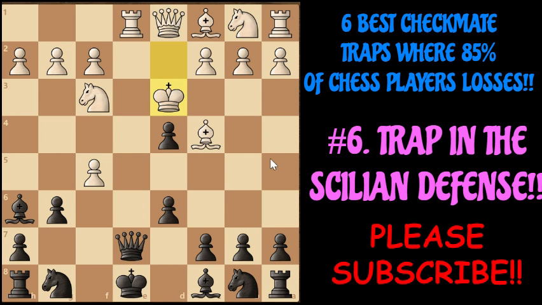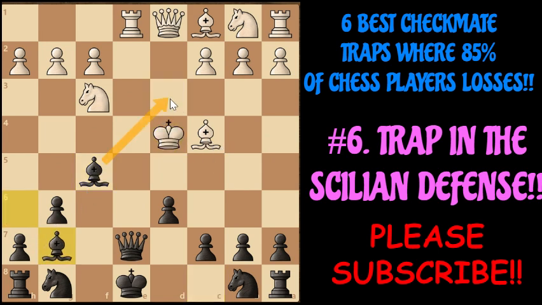d3. Here comes bishop takes f5, giving a check. Then white is forced to take the pawn at d4. Then comes bishop to g7, giving a check. Now the king is forced to come to d5, and finally comes the mate, that is c6.